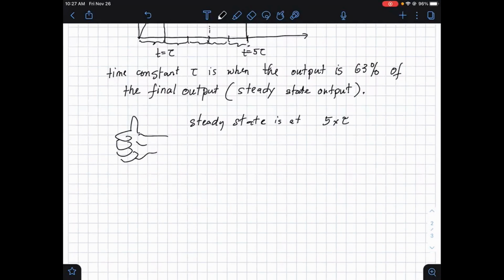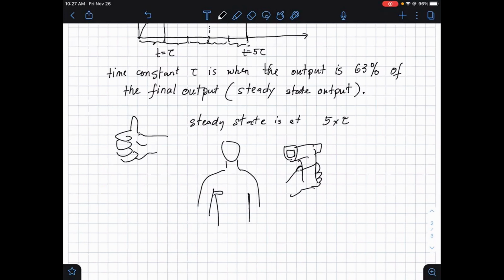Kapag naalala nyo yon ng bata kayo, di ba? Pero ngayon kasi, ano na eh, handheld na thermometer eh. Sino yung mga nakaabot na nung bata pa sila eh, ang pang-measure ng temperature ay thermometer na linalagay sa kilikili. Naalala niyo yan? Ewan ko kung naabutan niyo yan. But remember anong ginagawa ng nurse? You have to wait mga 2 minutes, di ba? Because it takes time for the liquid in the mercury, or rather in the liquid thermometer, to reach the final temperature. Okay? So the liquid in the thermometer expands, but it takes time to stabilize to the final output.